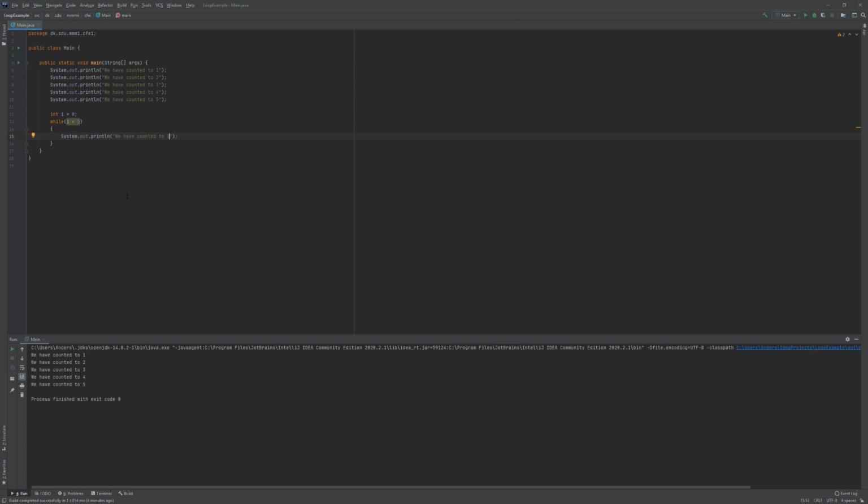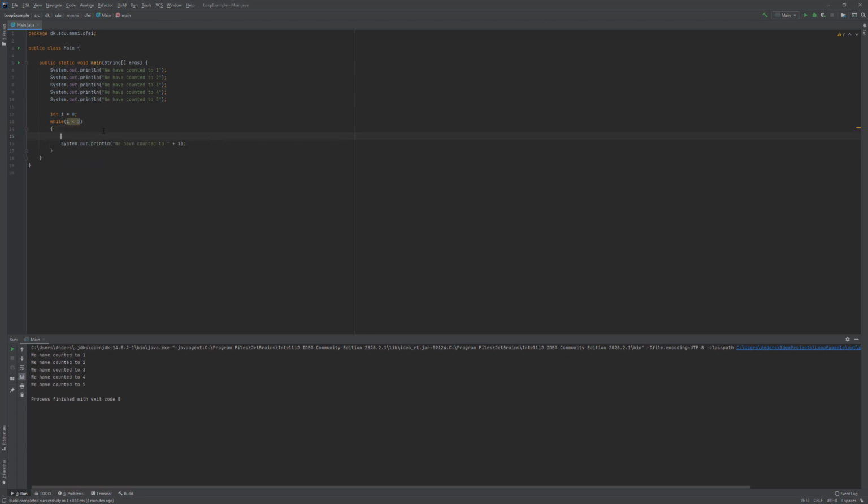In order to fix this, I'm going to remove the number 1 from here. I'm going to add a plus operator here, and then I'm going to write i. We also need to remember that when we're using a while loop, we are responsible for making sure that we don't end up in an infinite loop where this condition will always evaluate to true.